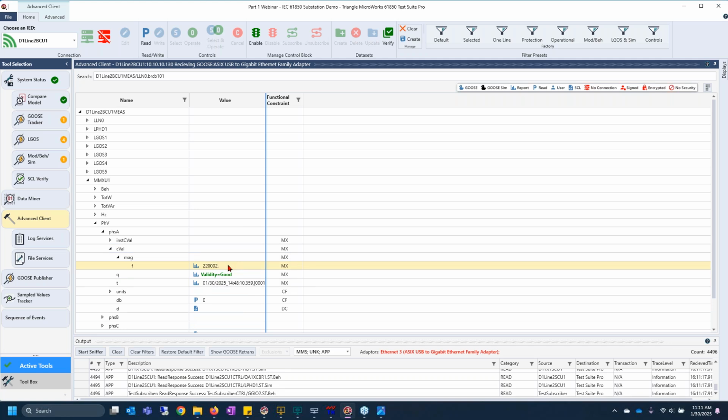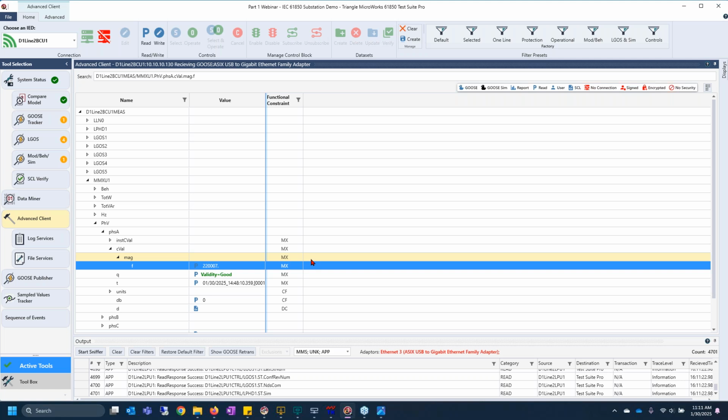So just like in Modbus and just like in DNP3, we can just do polls, we can do reads. You can right click on the point you're interested in and perform a read there. You'll see the value next to it, this little icon has changed to a P, and that's related to polling or reads. So you can actually see how the values are coming across to Test Suite Pro based on this table up here. And just like before, periodically, I could individually click this and get that value. But just like previously, if you're just periodically pulling data, you might miss something.